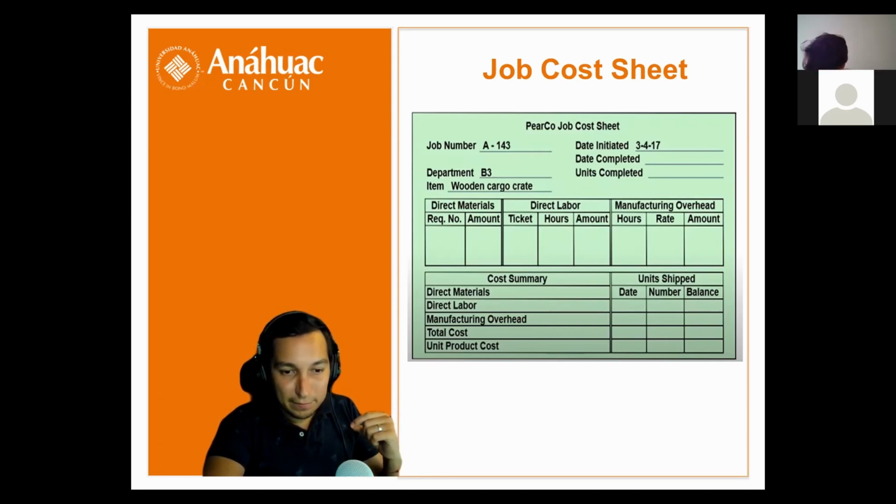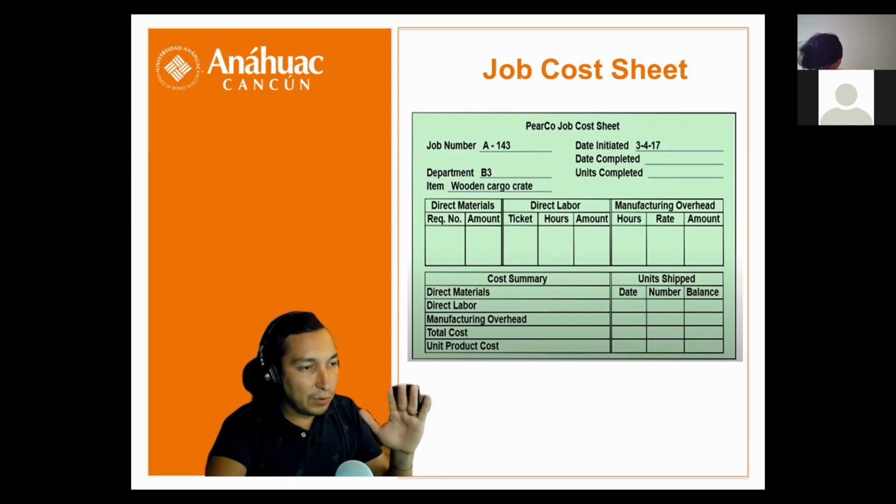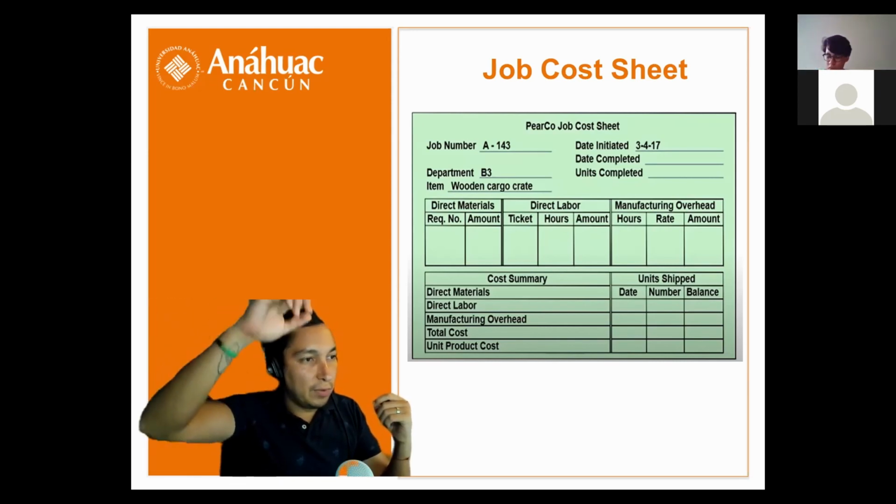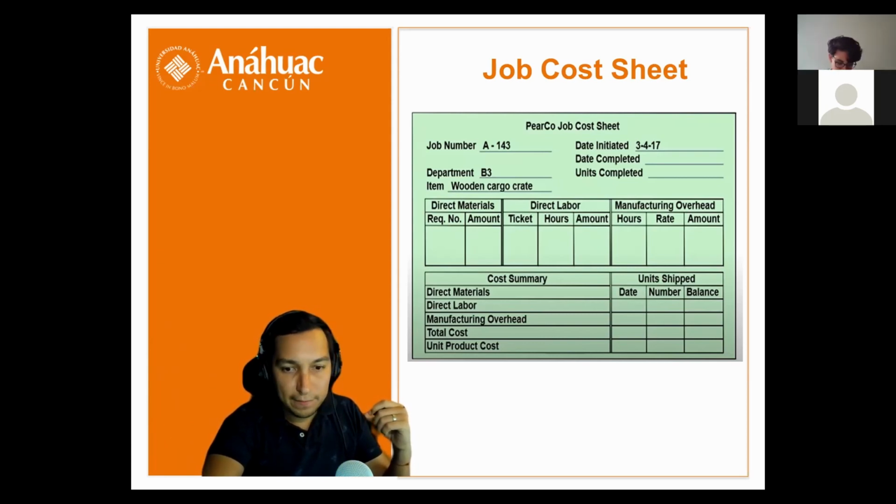Yes. Okay. So this is an example of a job cost sheet, and I told you this is on paper, how it's been done in the past, but you do exactly the same in the ERP, okay? Here's an example of the type of information we would be tracking. It's some type of job number in the top part, job number 8143, a date, department, all of those. So what we are making is a wooden cargo crate, okay? And we're going to see what it looks like to track the cost for this job.